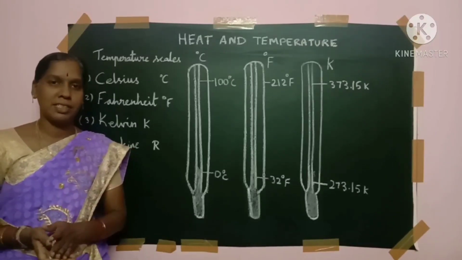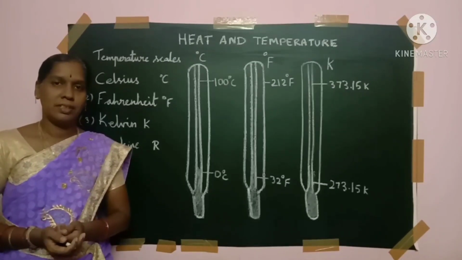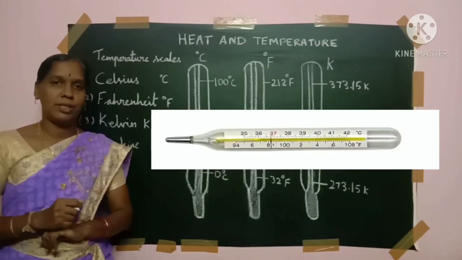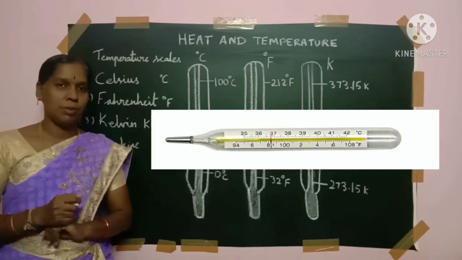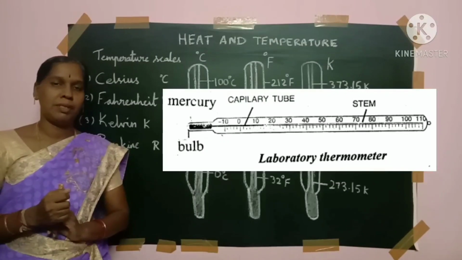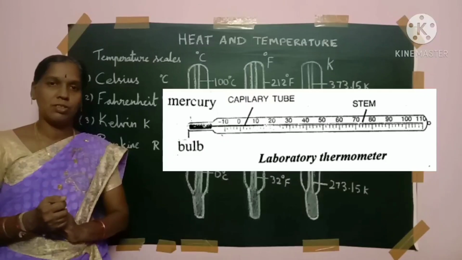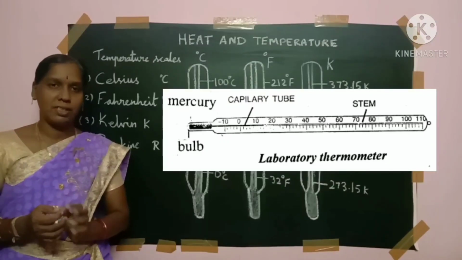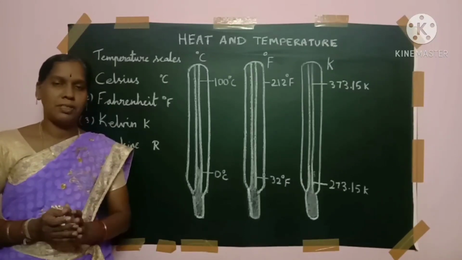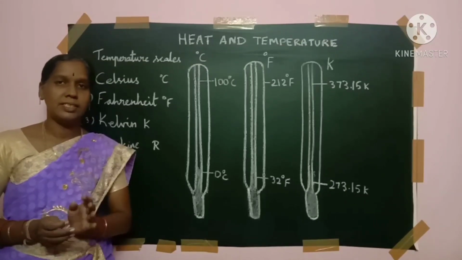So last class we discussed two types of thermometers. Can you name them now? Yes. First one, clinical thermometer. It is used by doctors to measure human body temperature. And the second one, laboratory thermometer. From the name we can say it is used in schools, colleges and scientific researchers. So can you tell me what is the normal body temperature of a human body? Yes, it is 37 degree centigrade.